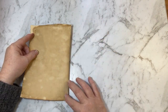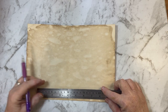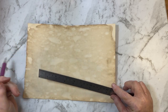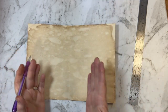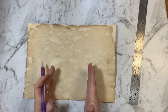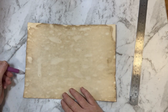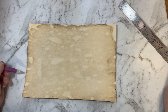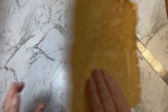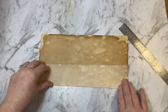I got my ruler out and went to the halfway mark and I marked two inches on either side — or five centimeters — at the top and the bottom, so that gives me my midway point and that way you'll know it's even. These flaps here won't be quite as wide as the others. Then on the sides, these are going to fold up to make a bottom pocket — about two and a half inches tall, or just over six and a quarter centimeters high. Then it's a matter of folding up to that line, marking it on both sides.